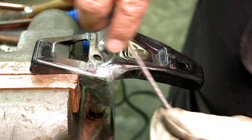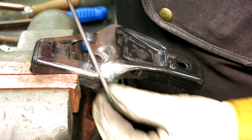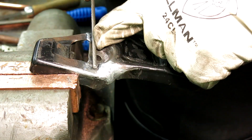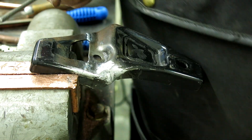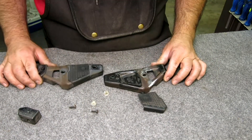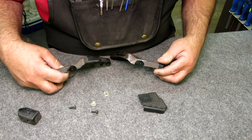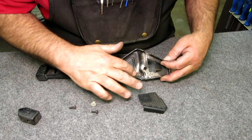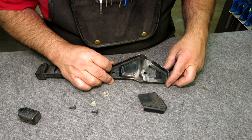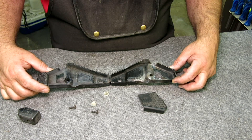I need to put a little more weld in there. My light just died — okay, that's enough. It actually came out pretty good. I'm pretty happy with the results. You can see the Frankenstein surgery in there to get all those pieces lined back up, but from a geometry standpoint it's looking pretty good. I'm pretty happy with the results.